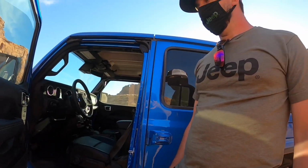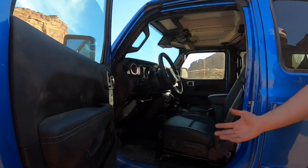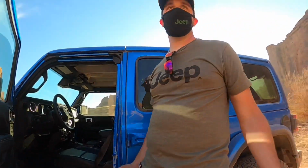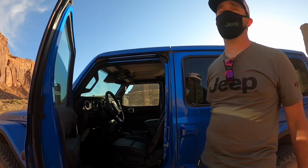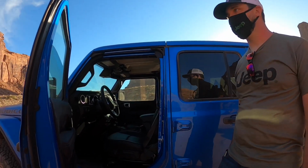So which mode did you choose for today? We were switching on and off. We were in electric mode for the vast majority of the trail, which was awesome. That's pretty amazing. Yeah, we were cruising around the whole time basically in electric mode and accomplishing every event that we came across outside of some driver error along the way. But overall, the car did just absolutely phenomenal. Yeah, that's great. It was fun watching it go.